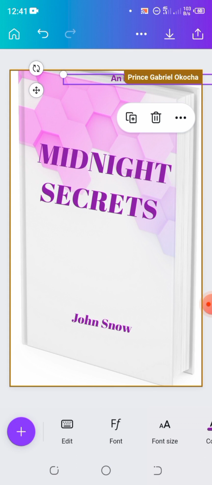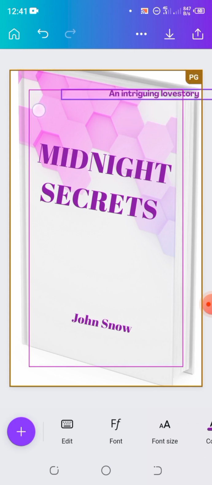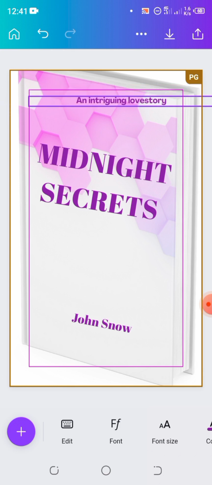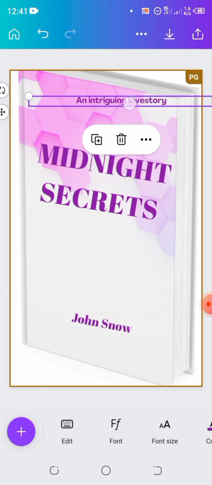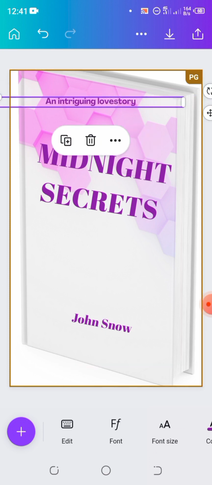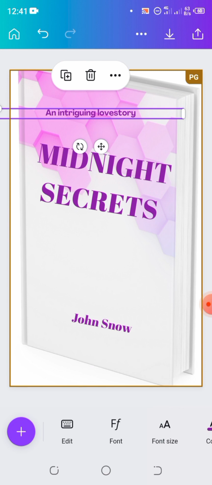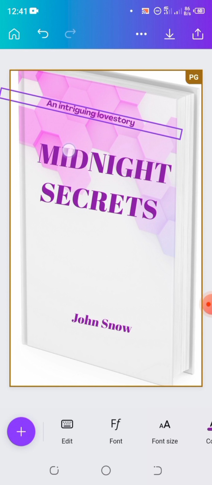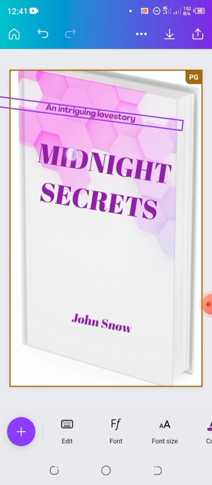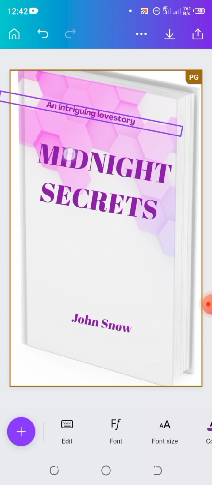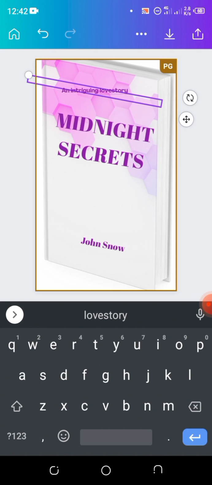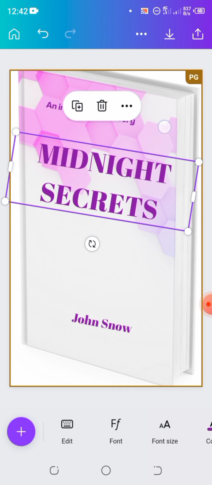Then up here we can bring this down, adjust it perfectly. It's not yet perfect enough, so we will move it again.